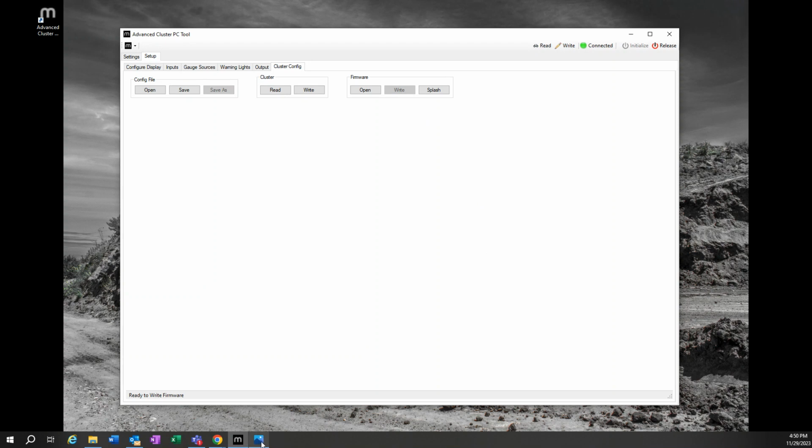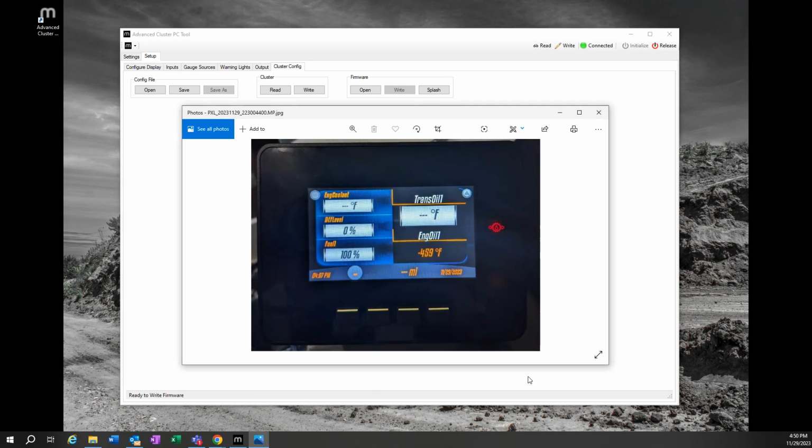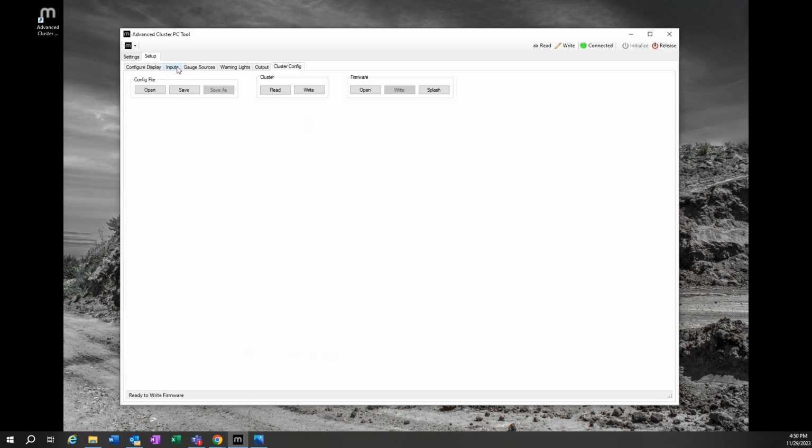And when it starts up, it showed this image here. This is the startup screen after the bootloader or splash screen. And so here you're seeing that there was an active fault. We have a transmission pressure warning on the LED hard-coded side of the bezel. Now what that means is, let's look back at our configuration.